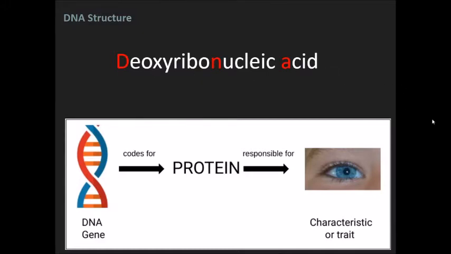Now, as with all things in science, the only reason that deoxyribonucleic acid or deoxyribose is used is because of its shape. It has the exact right shape for doing what it does, and it does something pretty amazing. If its shape were to change very slightly, for instance, if the oxygen were to be back in there, it would have a slightly different shape, which means it has a slightly different function, or it doesn't function at all. If instead of using the ribose sugar for the nucleic acid, it were using some other sugar, it couldn't work. So DNA uses a very specific structure to do its job, and if it changes at all, then it doesn't work anymore.